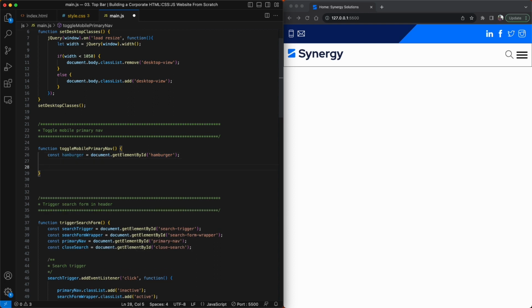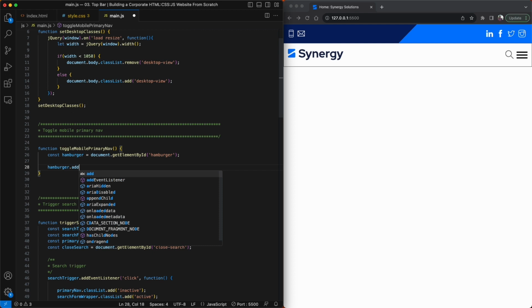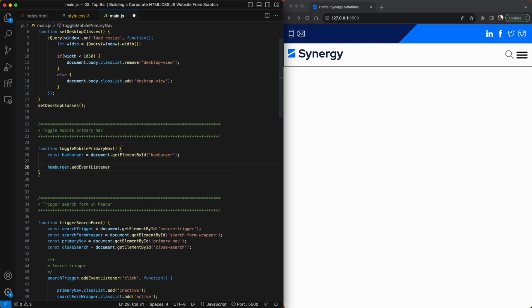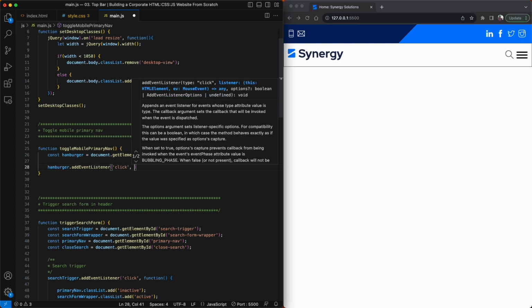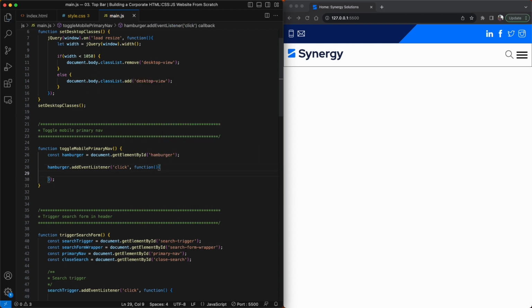So when we click the button, the hamburger, then we can do something with it. I'll say hamburger.addEventListener, and I want it to run when a click happens, and then give it a little function here.